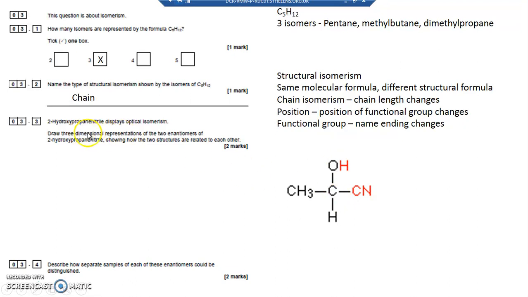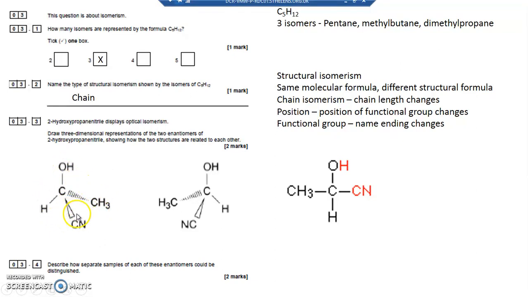So let's have a look at this. I've got to draw the 3-dimensional representations of this. Normally you can get away with just drawing a 2-dimensional representation, drawing a cross shape and then drawing again with the CN on this side and the CH3 on the right hand side, the OH up and the H down. But it wants you to do a 3-dimensional representation. So what you need to do is draw the OH and the H, or any of these groups really, and then one coming forward, let's say the CN, and the CH3 going backwards with a hash line. But these can be in any position you want really.